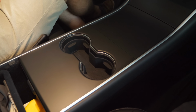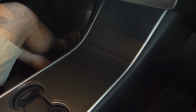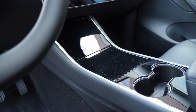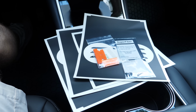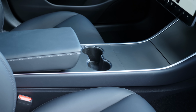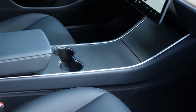Now, starting with must-haves, one of the first things you should get is a center console wrap. Like many Tesla owners, I'm not a fan of the glossy piano black surface of the center console. It's a dust and fingerprint magnet, so a quick and easy fix is to install a center console wrap. They come in many different finishes, but I prefer the plain matte black because it matches the rest of the black interior perfectly. With some patience, you can install it in just a few minutes.